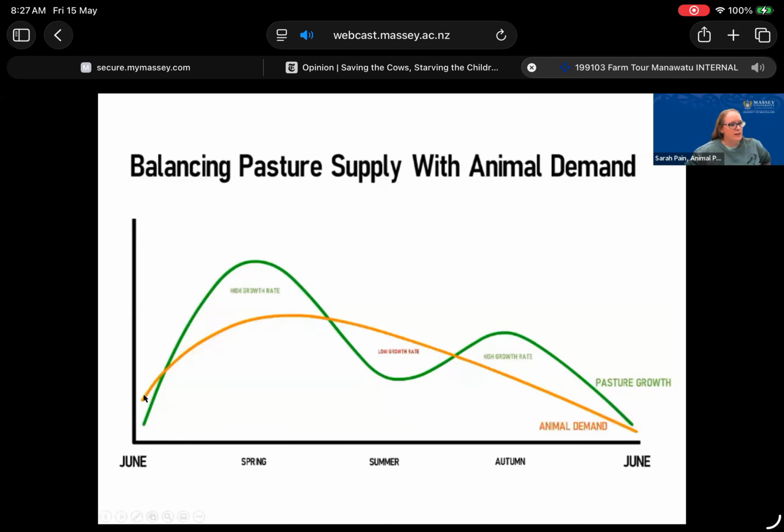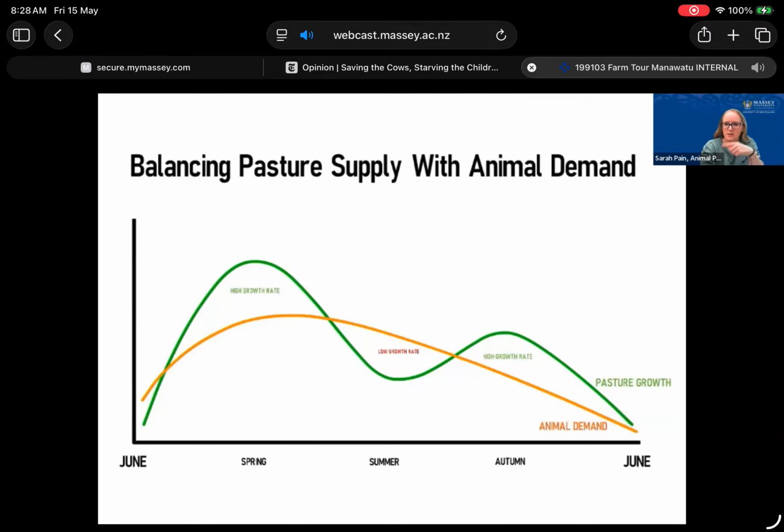So how that fits with animal demand, the animal demand's this yellow line. So if we put animal demand, so that's their nutrient requirements in there, what you can see is that in springtime, we're growing more grass than the animal needs. In summertime, the animals' requirements are higher than the amount of pasture we make, and then same sort of for the winter period as well. So what that creates is periods where we've got more pasture than we need and some periods where we don't have enough pasture. So for some farming systems, it's about taking the pasture from here and either conserving it or removing it and planting crops and things like that so that we can fill this feed gap that's here. So that's the basis of how a pastoral system runs.